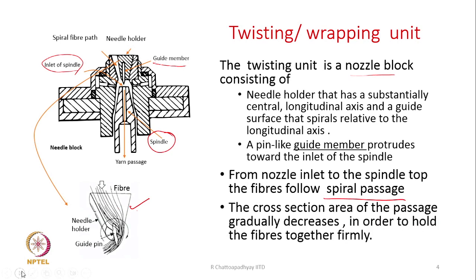The cross sectional area of this path gradually decreases in order to hold the fibers together firmly. So, if the area of that path gradually reduces, then the fibers will be held against this path more tightly, and hence this is what is done, that is, the cross sectional area of the path is gradually reduced. So, the fiber strand which is flowing through it becomes very, very compact. This is the way we make the strand of fibers which is flowing right now compact, by gradually reducing the area of the path or the spiral path.